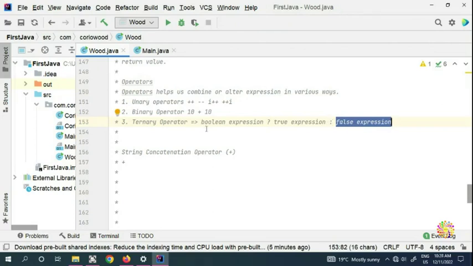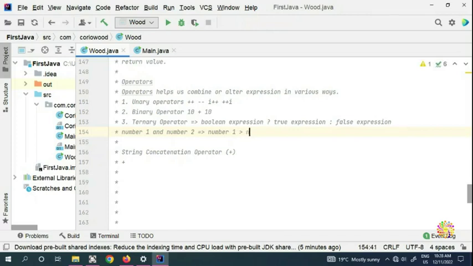This is, for example, if you have a number one and a number two, and you want to find out which one is larger than or equal to the other. If you say number one is greater than number two, because now it's a Boolean, you're asking whether it's true or false.